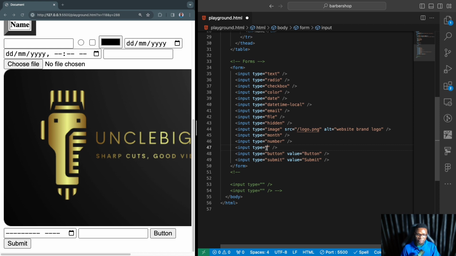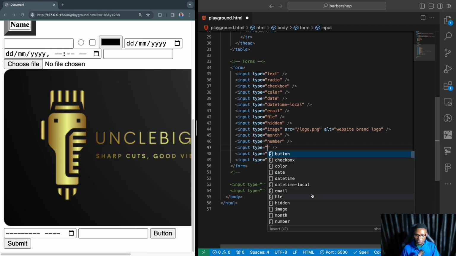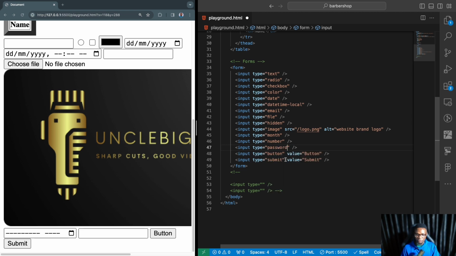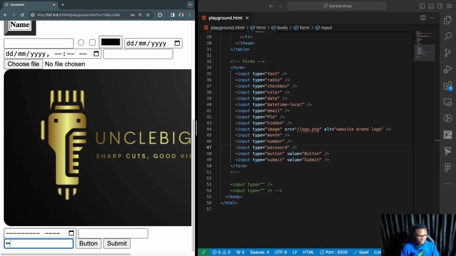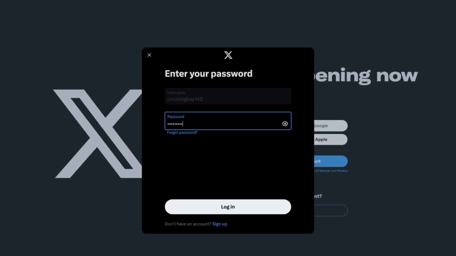So let's take a look at the next one. Bring in an empty tag here, and then we have the one for password. So for this password, it is just going to hide anything we are typing. This should look familiar, because whenever you want to enter your password on any website, or you want to create a new password, it is going to be showing asterisks. So this is masked. Nobody can see this.